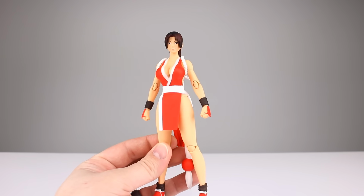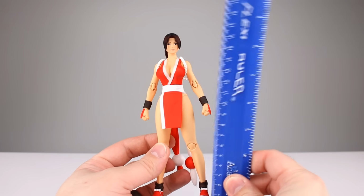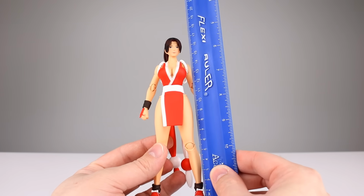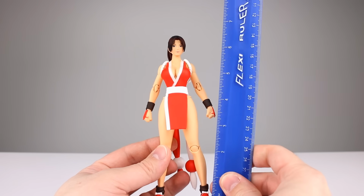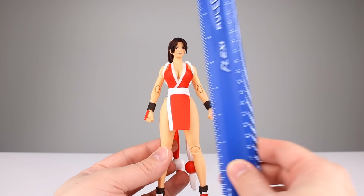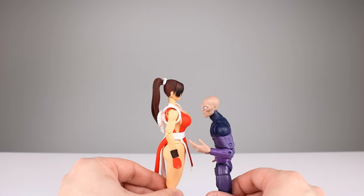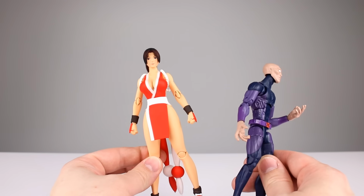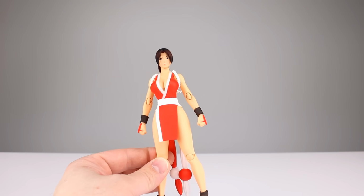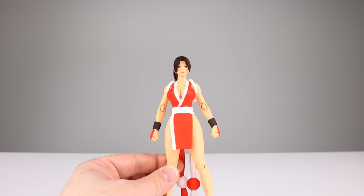All right, I always have to find a place to set the package on. I have too many places filled with action figures right now. All right, this figure stands roughly, we'll call it 17.5 centimeters, give or take, and that's going to be just about, we'll call it just shy of 7 inches, like 6 7/8. There you go. Darwin, you have had a good couple of days between these Storm figures. She's definitely not 1/12 scale. They are bigger than that. I'd say they're pretty close to the 7-inch scale, whatever that is. Is it 1/10? I don't know.